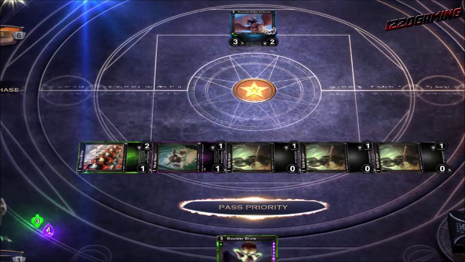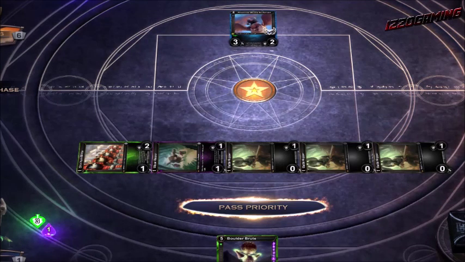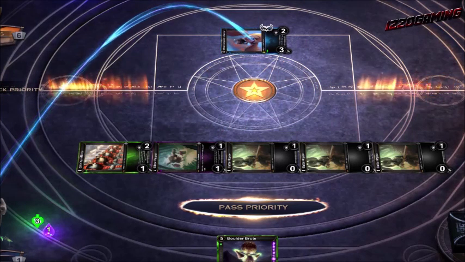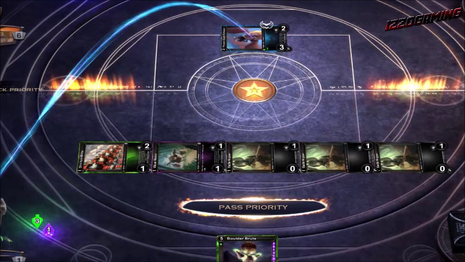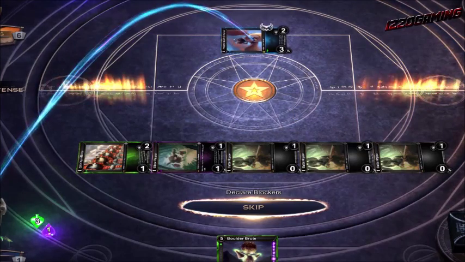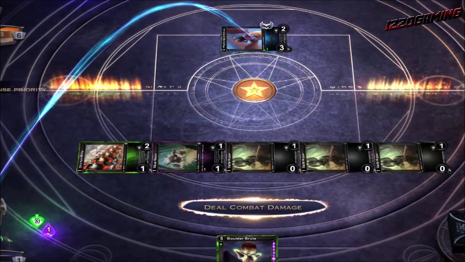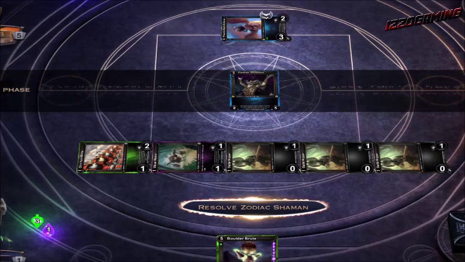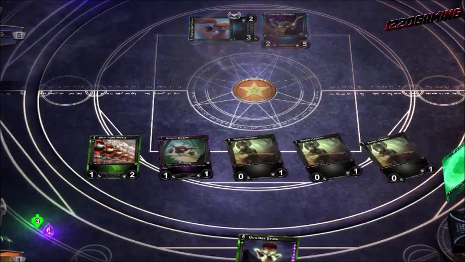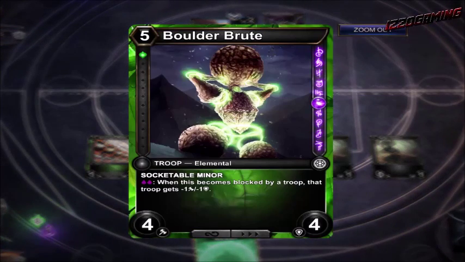Okay. Oh, hell, he's got 5 now. But, yep, yeah, it is what it is. Nothing to do. No, I want to block him. Can I block him? Declare blockers. None of them. Okay. Okie dokie. Resolve Zodiac Shaman. And his turn. Nice one. What? Yeah, that was that.